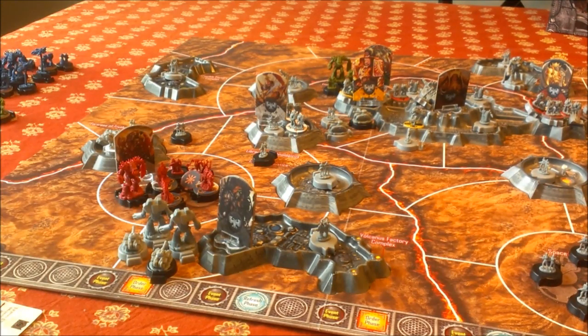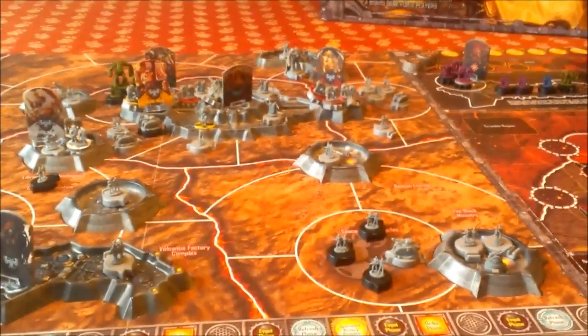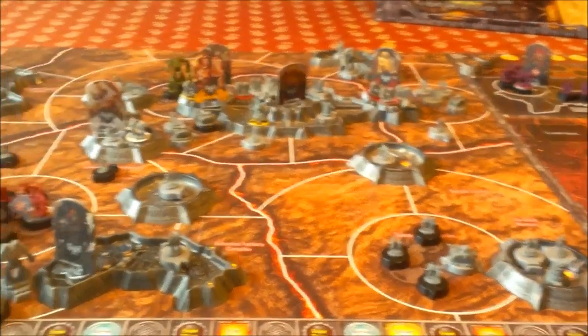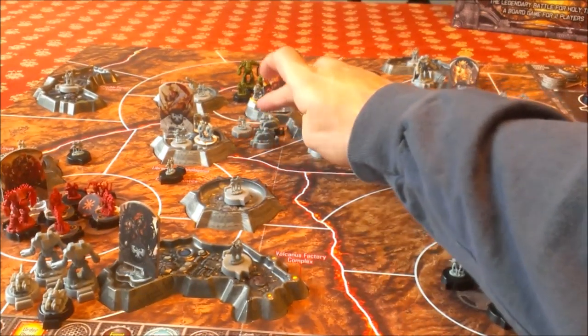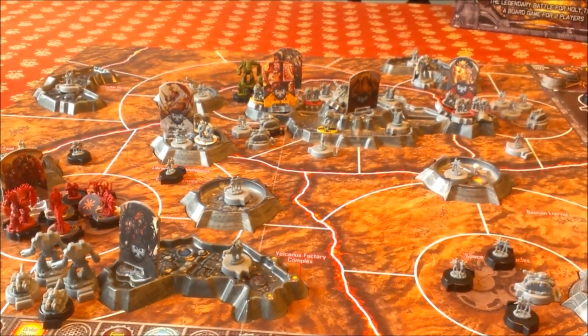Now, since there are several coexistence battles, the Imperial player gets to choose what order. So let's do a smaller one first. What's a good small one? Here's one right here. So I've placed the combat iteration marker on the first one. Coexistence battles, I think, can go all the way to 8 iterations.